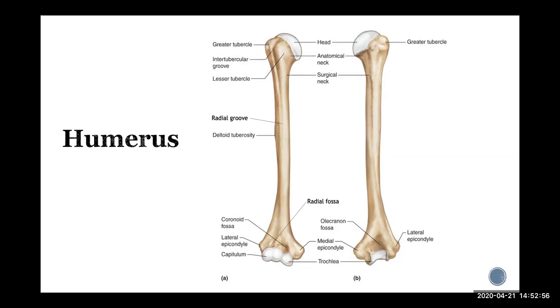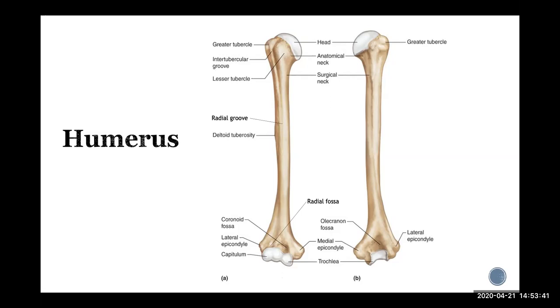So when you straighten your elbow, the end of your ulna, your elbow, right? It kind of projects out, and so it has to fit into that olecranon fossa on the back of the humerus. On the front of the humerus, when you bend your arm this way, when you flex your arm, those two bones of your lower arm are going to have a little place for their heads to fit into. The coronoid fossa is where the anterior side of your ulna is going to go, and the radial fossa is where the radius is going to fit in.